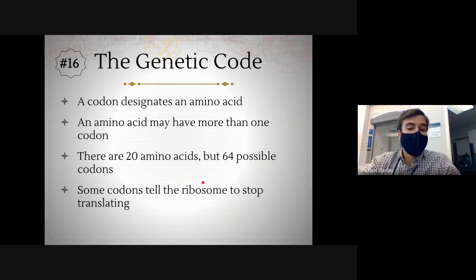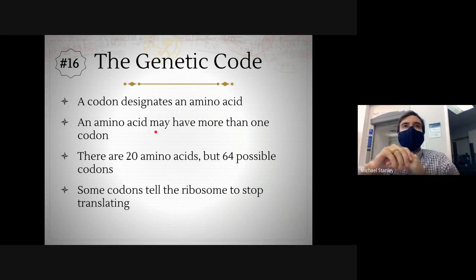So if you do a little bit of math, you can figure out that if there's 3 spots and there's 4 possible bases for each spot, there's 64 different codons, but only 20 amino acids. So some amino acids might have more than one codon.